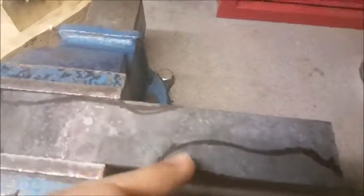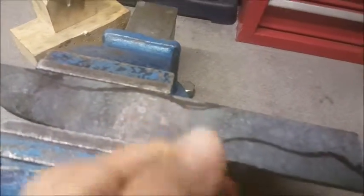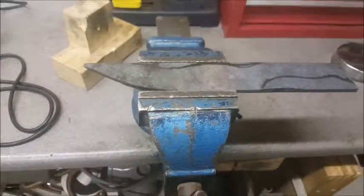So I'm just going to take an angle grinder to it, cut out these rough shapes. This is just the kind of design I'm going for. That's just somewhere you can put your thumb. That's just part of the overall blade design. Then after we've done that, we can start forging in the bevels and everything and start making everything look good.